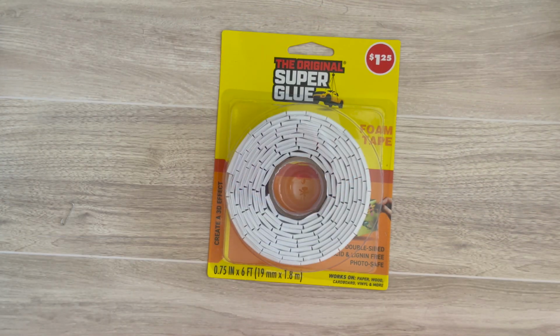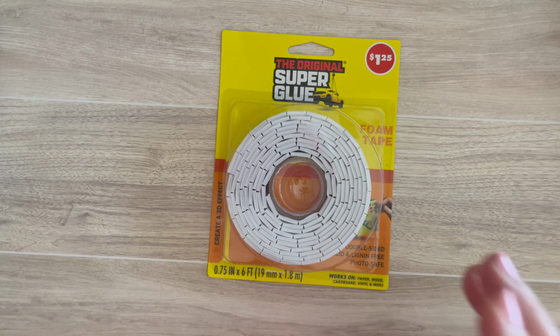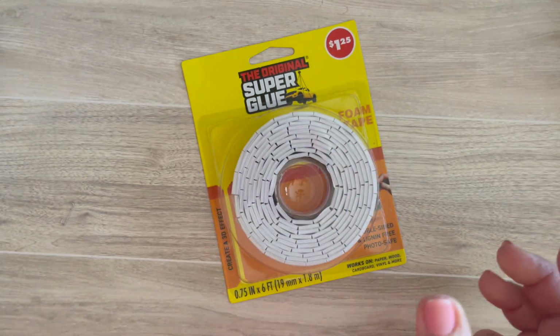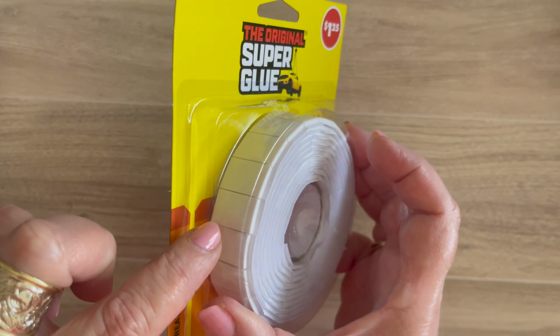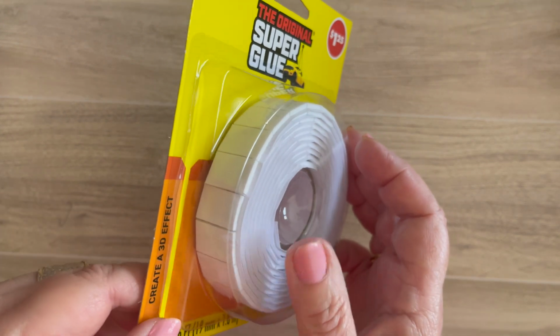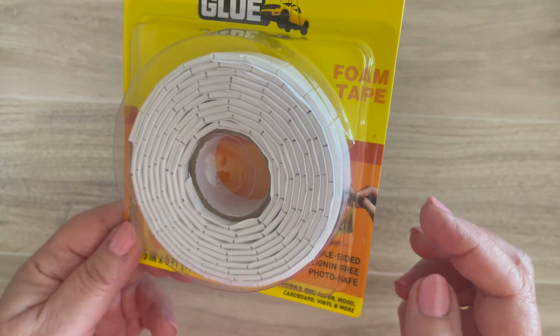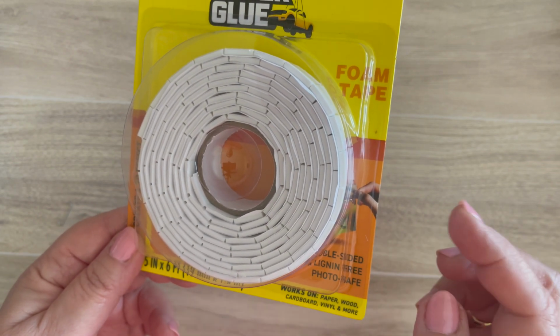Now, I was enabled by another crafter, and I can't remember who it was, but she said she picks up this super glue tape in the hardware section, and she really likes it. And she said that she has really started stocking up on them because for $1.25, it's the kind where you can peel one little square off and just use it as pop-up tape. And this is photo safe, linen and acid free, and it's double-sided.